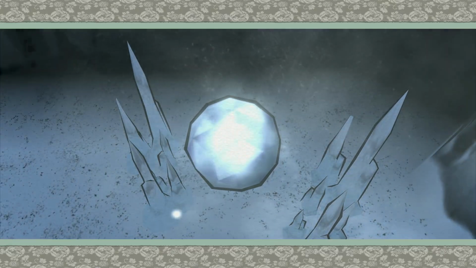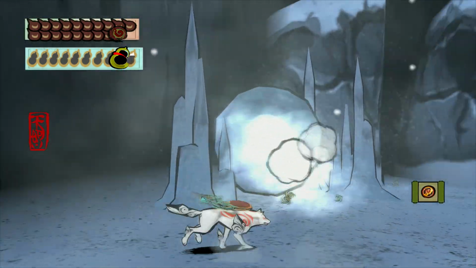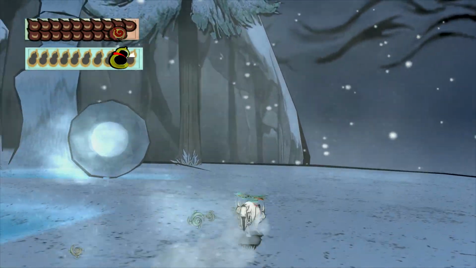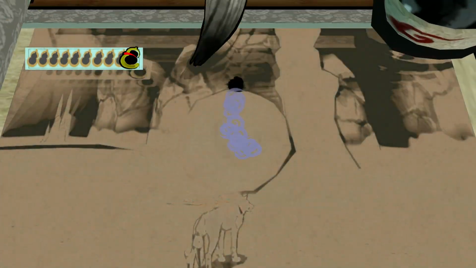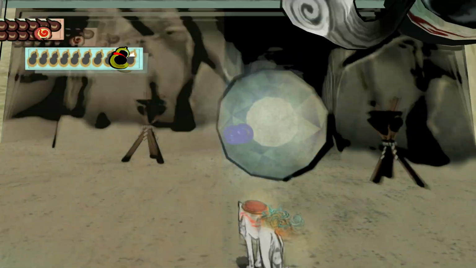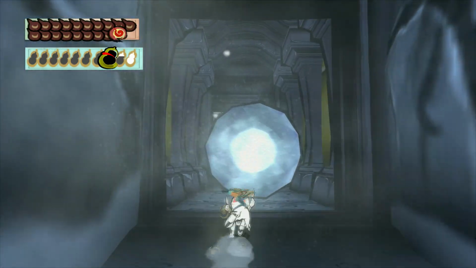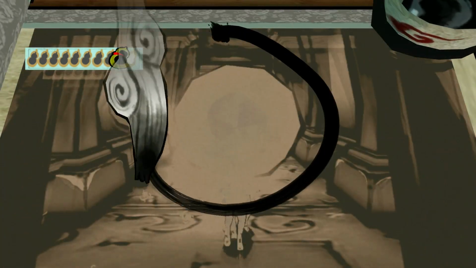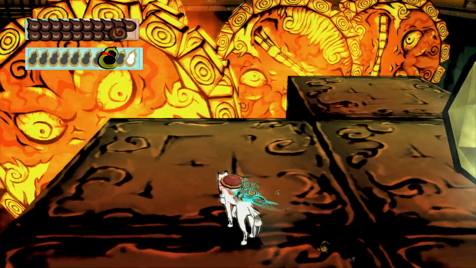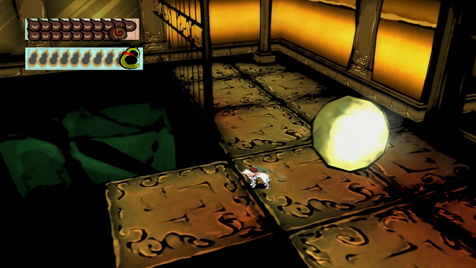Oh boy, an ice ball. Wonder what I should do with this. Freeze myself. That's what I should do. Very effective. So let's push the ball in here. There's a receptacle for it inside, right? No. I thought there was.